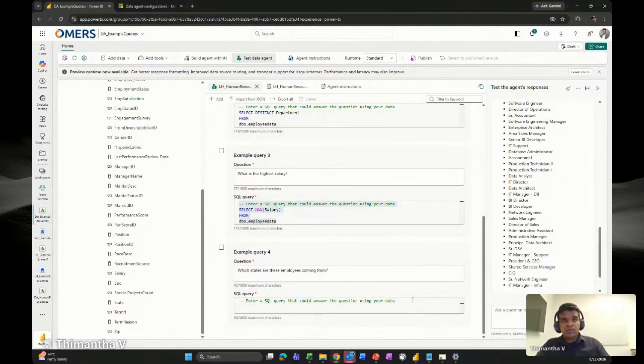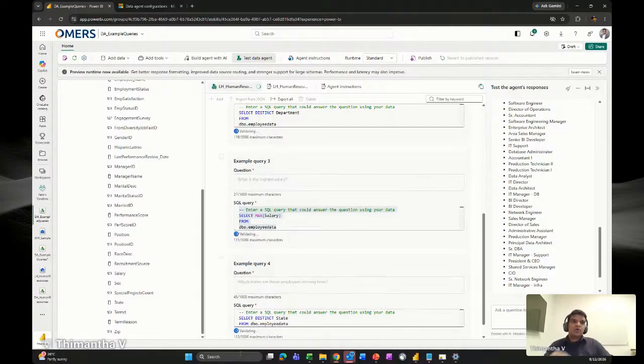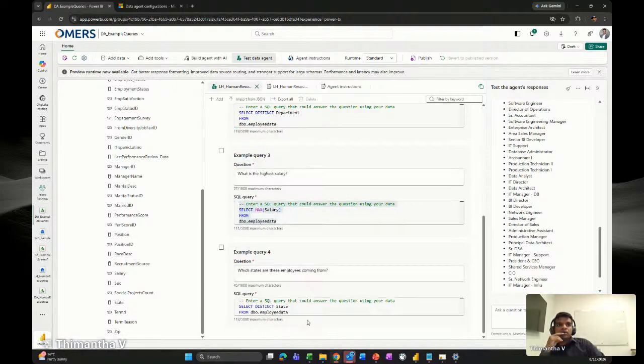And I'll just have a simple query in place. I would just focus on the state field that I see here. So I would say select distinct state from the view dot employee data, and this is what the example query would look like.